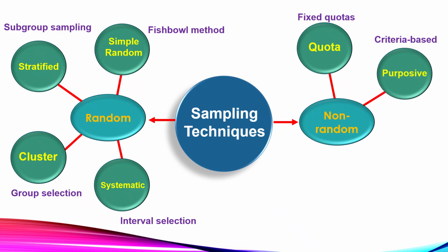Now we have purposive sampling. This is also non-random. This is criteria based. So for example, if your study is to test whether your product makes hair shiny, then you select participants who have long hair. That's what you call purposive sampling, because you select according to the criteria. Your criteria is they must have long hair. You don't randomly select them. You are intentionally choosing them because of the criteria you have imposed.